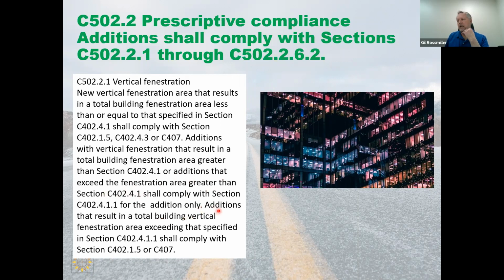Okay. Yeah, additions that result in a total exceeding that, you need to go to C407. So what this is, the 40%. This is, can I go to ComCheck? Because ComCheck allows you as much window as you want. Don't know if you guys realize that, but when you do the total performance, I can't remember what they call it, but it's ComCheck. We'll get to it. I'll try to remember it. ComCheck will let you do 100% glazing. You'd have to have really, really good glass to do it, but you could trade it off. And 407 is the total performance path.